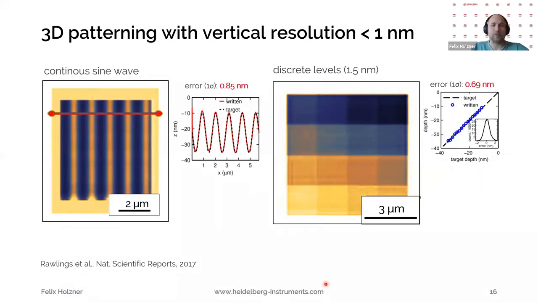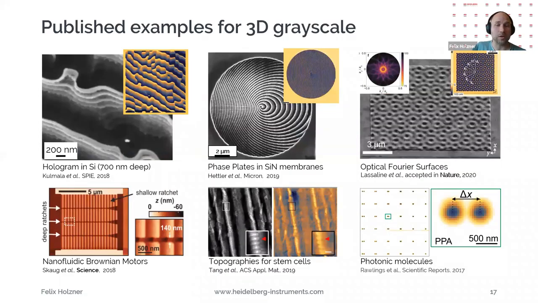And this closed loop approach allows you to do what we call 3D or grayscale patterning, so 2.5D, we could say, very accurate removal of material. You achieve a standard deviation of less than 1 nanometer. So you can do steps, like these 1.5 nanometer steps, or continuous structures with very high accuracy. And that's interesting not just because it's cool and accurate. It opens up completely new opportunities for devices which have not been possible to make before.